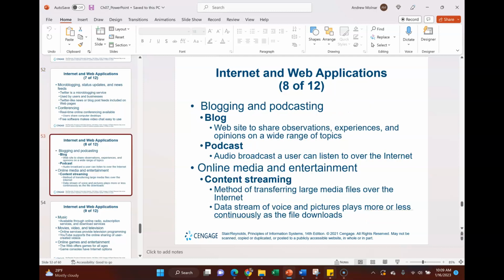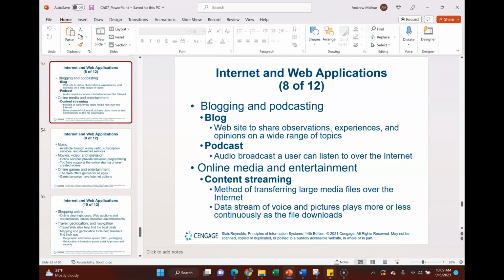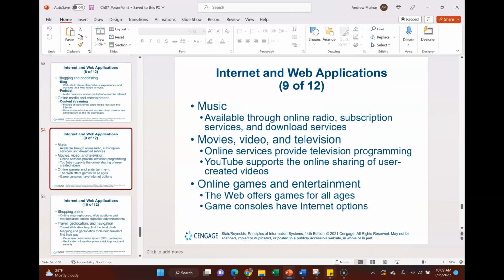Don't forget blogs are out there. These are websites that people and businesses use to share their observations, experience, and opinions. You get a lot of good opinions. Reddit is a very popular blog that you could consider along the way. There's also content streaming like podcasts and things like that that you would want to consider.